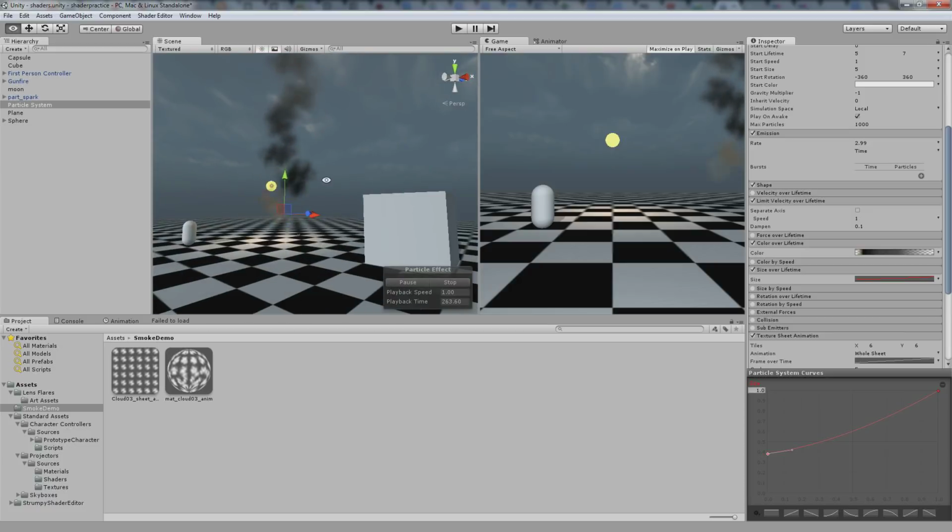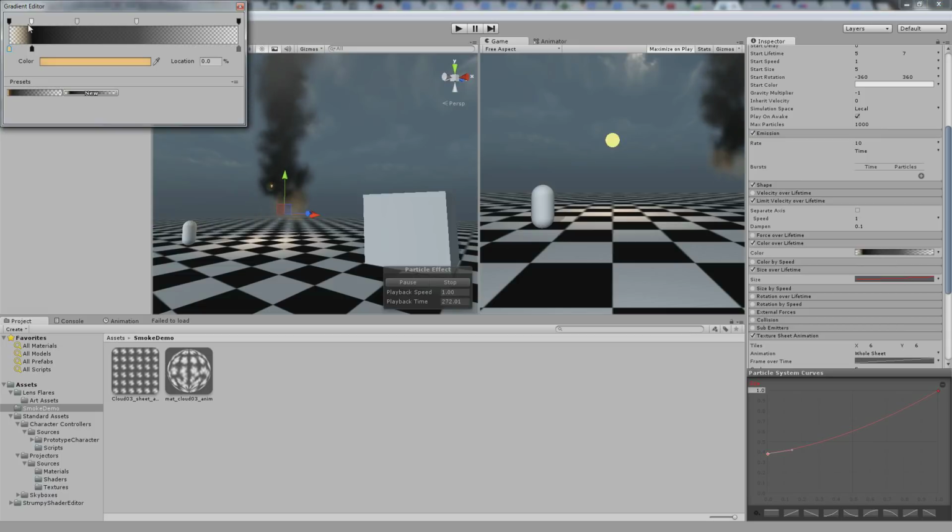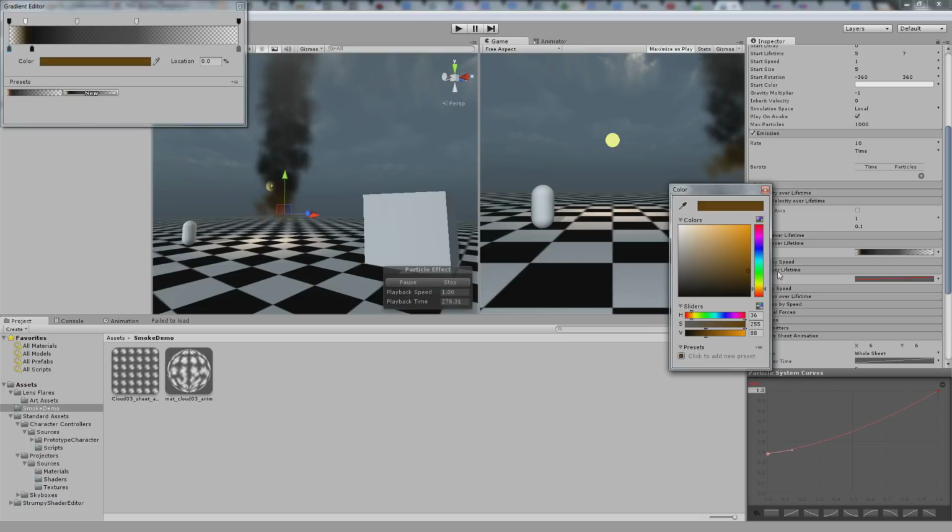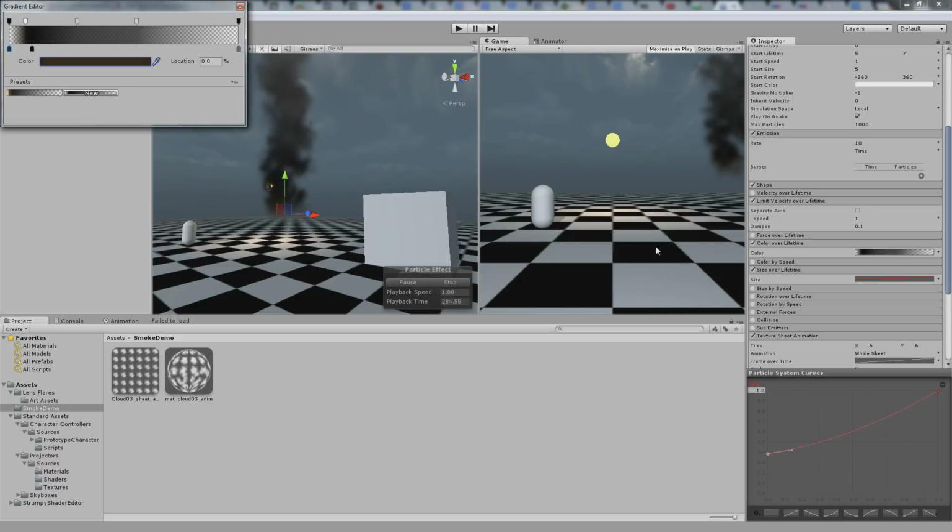There we go. That's not bad. We need a much higher emission rate. There we go. That's still a little crappy. Let's make that super saturated there. And I can calm this guy down.